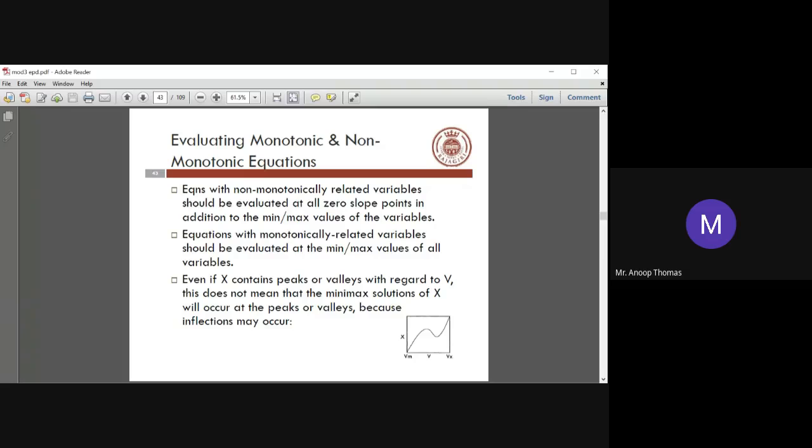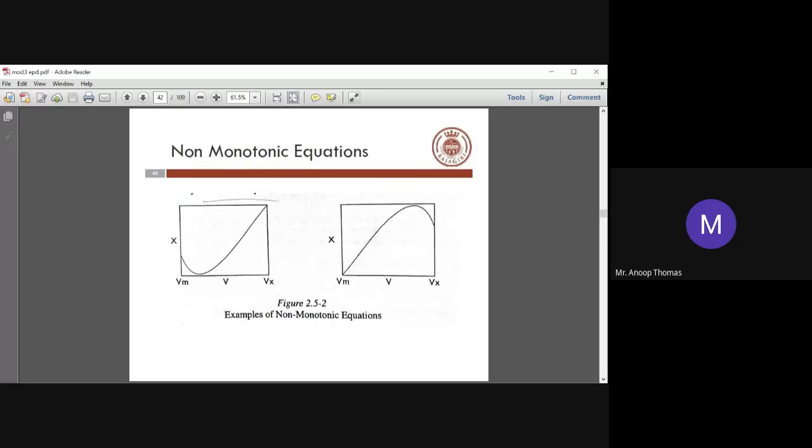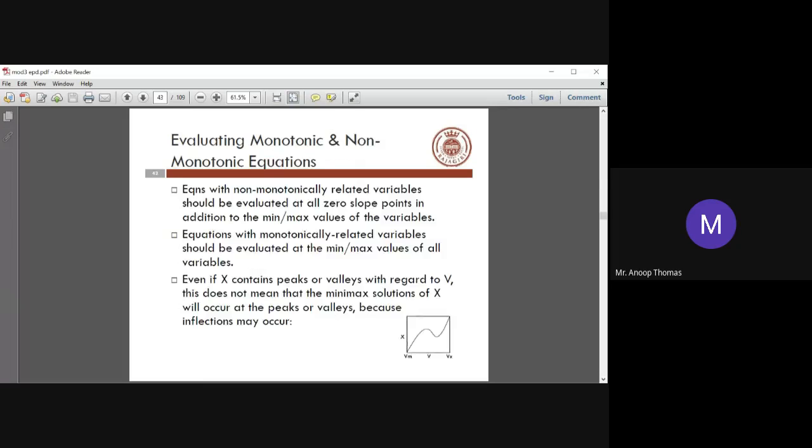That basically means, see, in the other two cases, we found that there is a single point, and you have the maximum or minimum value of x at that particular value. The slope is equal to zero. It has a minimum value at the point where the derivative is zero, and here also it is the same. But when it comes to such a scenario where you have x against Vm and Vh with a fluctuating value, you have a peak and a valley. So where is the minimum value of x? It is in the valley. So you have different options.